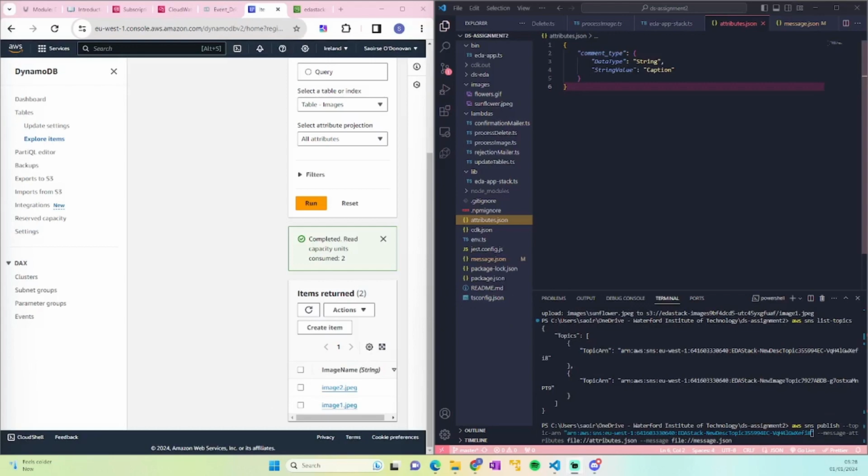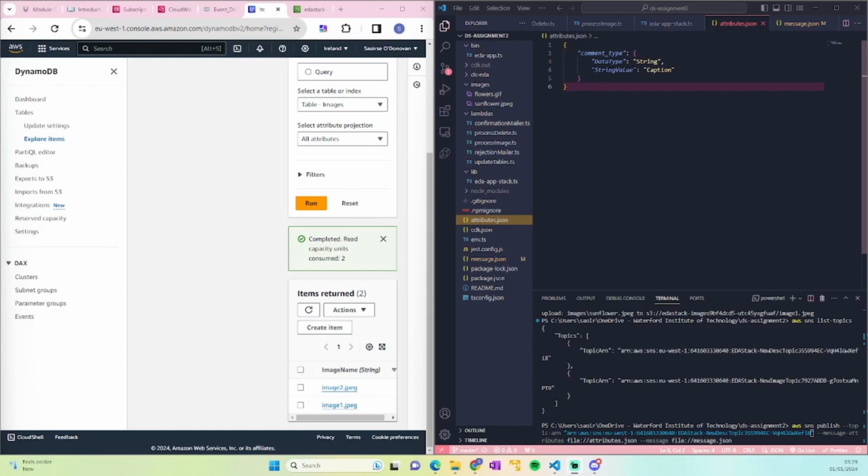For phase 2, I've built on phase 1 of the specification to allow the user to add a description to an image that they've uploaded by running a command in the AWS CLI. That triggers the update tables lambda that I've defined.